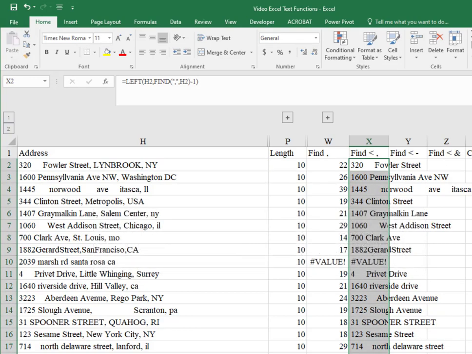And so now you see that we have the address, and it looks a little bit cleaner because we don't have any of those commas. So if we're going to try to find these dash marks and these ampersands, we're going to have to work with a different column. So we're going to work with column F.